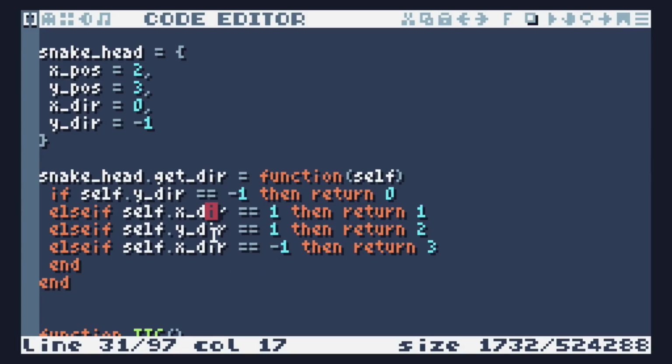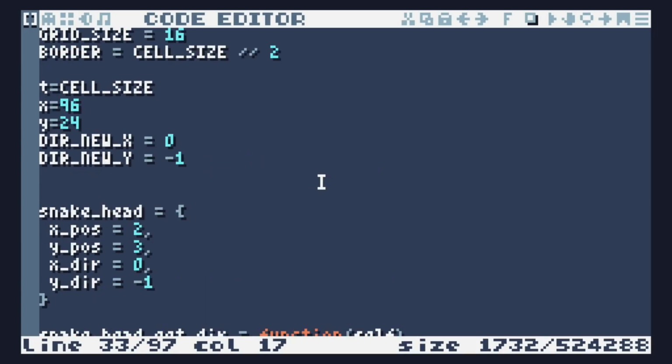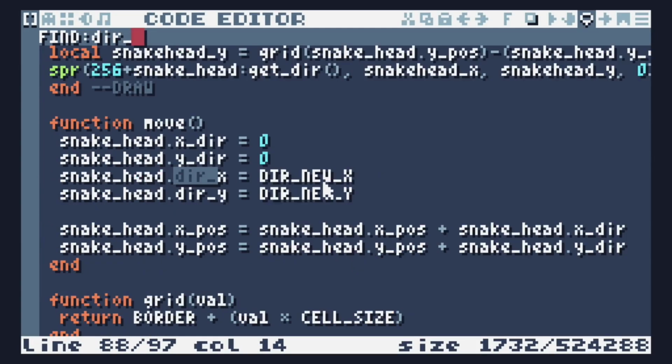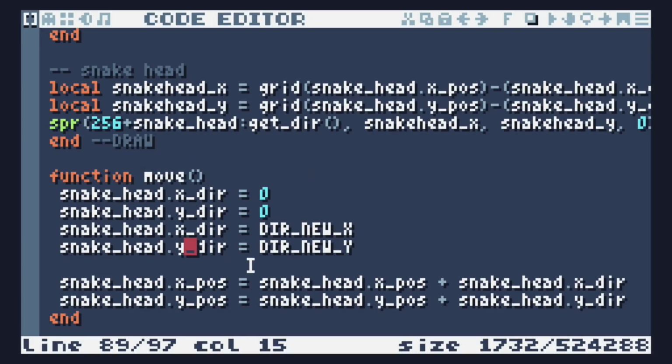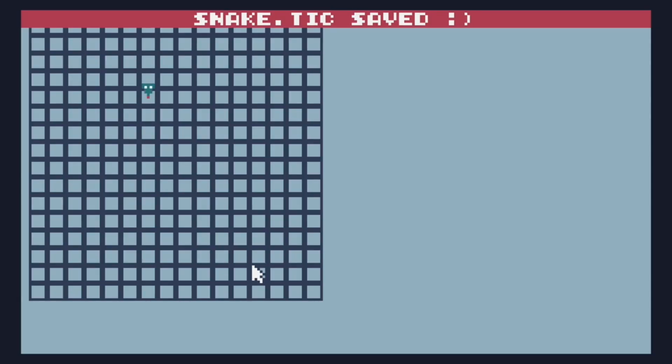So xdir, find. Did I? Oh, this is all referencing. Oh yeah. This is not dir x. This is xdir. Oh, that's why. Typing mistake. There we go. It's working. Would you believe I spent 10 minutes rewriting a massive thing in 100 lines of code and it didn't explode more than twice? I'm impressed with myself.